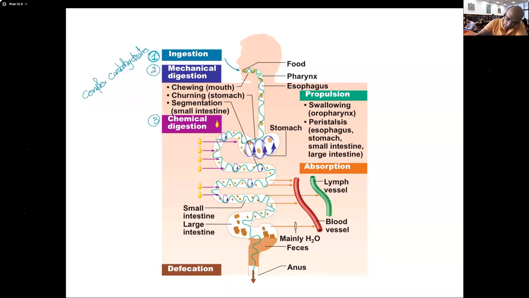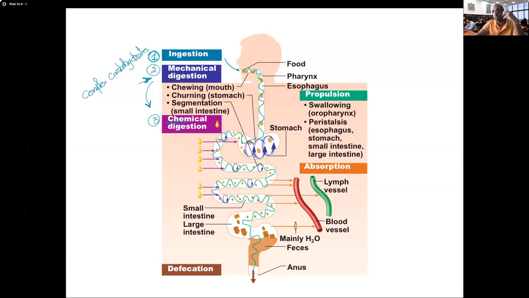This is what we mean by a mechanical digestion. You're going to be breaking down the bread into smaller parts. This is a mechanical digestion. But if I'm breaking down this bread into simple sugar, like glucose, now I have transformed or broken down the starch on a chemical level. We call this a chemical digestion.